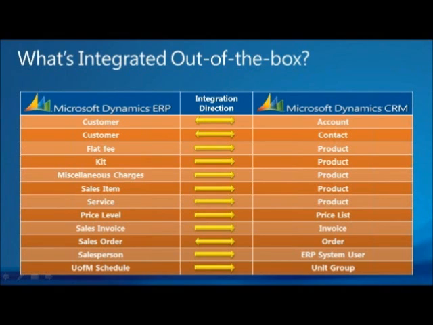Furthermore, you can choose to integrate the customer entity within GP with either an account or contact in CRM. This allows both B2B and B2C organizations to manage how the information flows in the integration. Both are provided out of the box, and you choose which one you want to use to drive how that integration is set up.